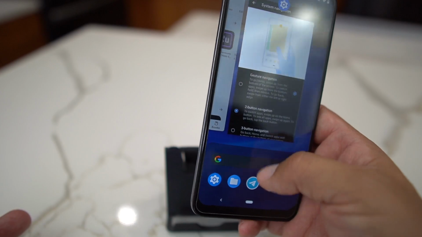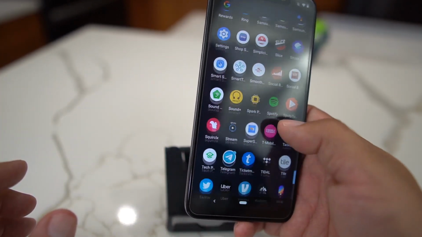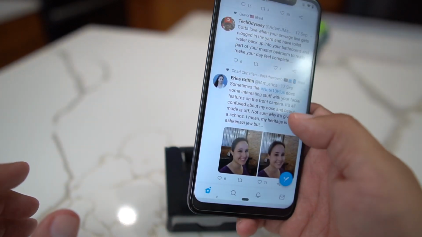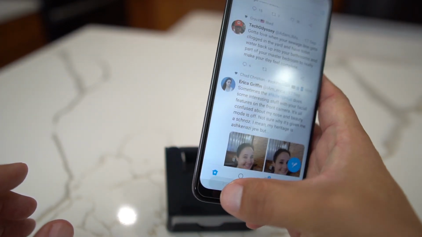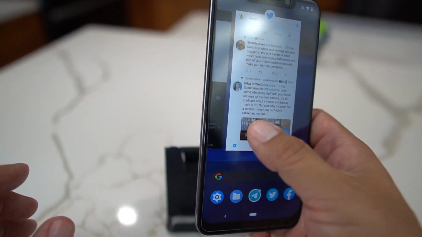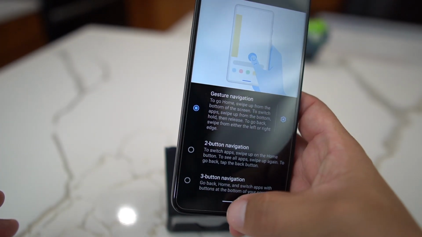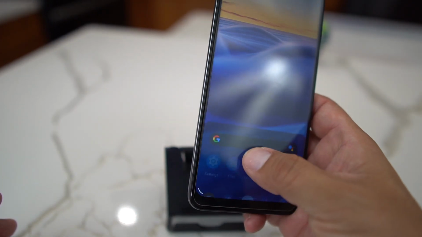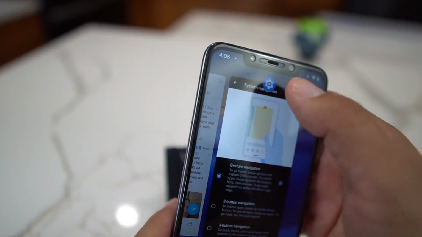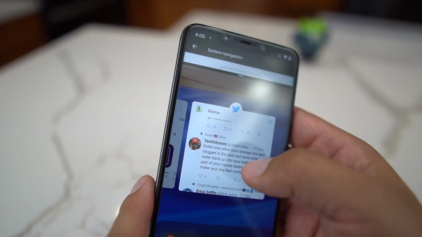So if you go into an app, let's go into Twitter. Let's see, where's my Twitter at? There it is. You can use your back button to go back and all that good stuff. Pretty simple. Now, if I go back to gestures and I want to do gesture navigation, that's kind of the new one where you swipe up to get your apps. Also, you could do full screen here. If you want to do split screen, you could do that.